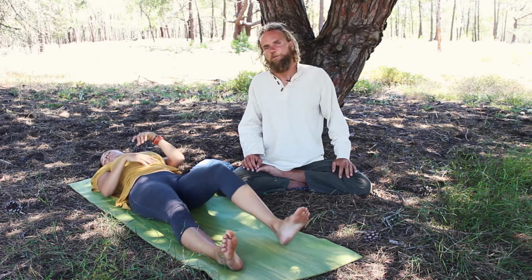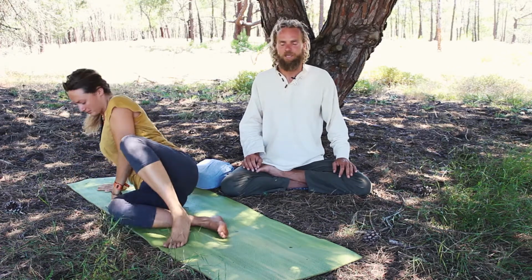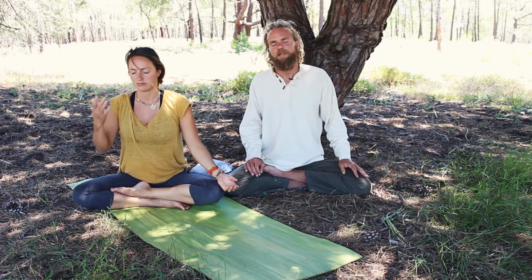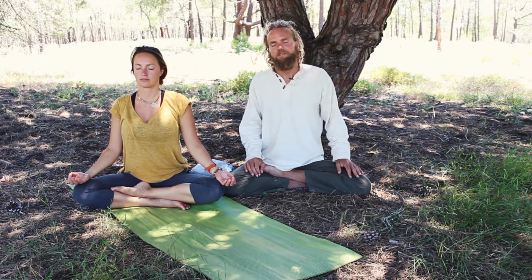You can roll to one side with the help of your hands coming into a sitting position. And just take a couple of breaths and feel how the breathing is a bit more relaxed now, the mind is a bit more relaxed now. Kind of taking this peaceful state with us for the rest of the day.